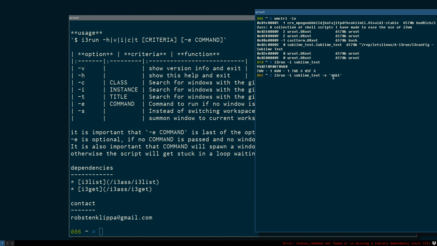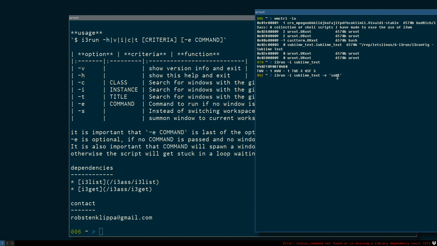And it's important that this command that you put in after the E flag here, that command result in a window that matches the criteria given to i3run. So if I would put in another command here, let's say Vivaldi, it doesn't find Sublime Text, then it will launch the command, but then it will wait till it finds a window.